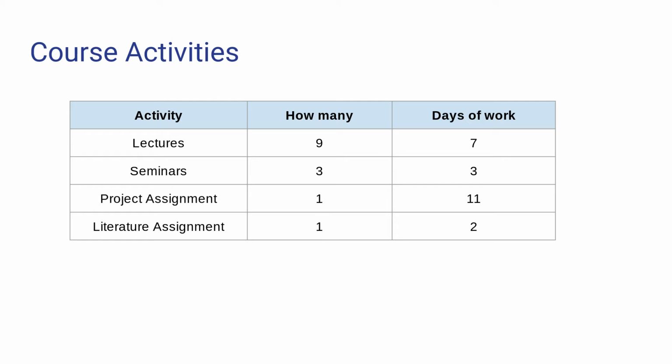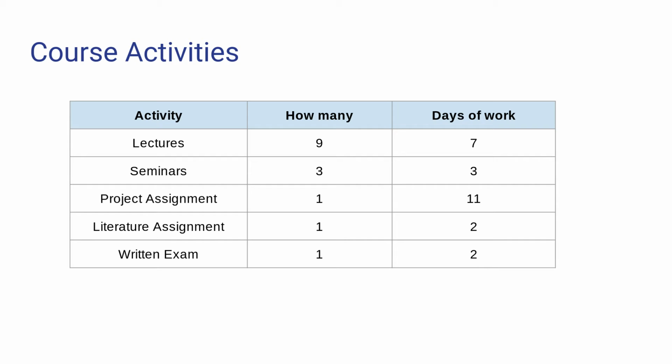Then you will work on a small literature assignment where you learn about existing research. You read papers by design science researchers who have used this DSR methodology, and you summarize and evaluate such papers. And finally, there is a written exam, and we only estimate 2 days for that one, because if you have worked hard on all the other parts, it should be very easy to take this written exam. So the exam itself and preparations shouldn't be more than 2 days.